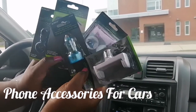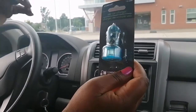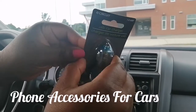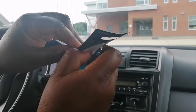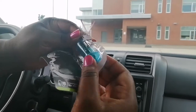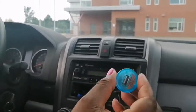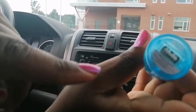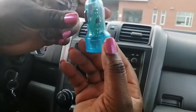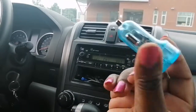The first one is a USB car charger for your phone. This one is clear — very transparent — and I love it. It is compatible with every phone apparently, so all you need is your phone cord. You plug it into the cigarette lighter and then plug the cord in here, and it charges your phone while you drive. It's very cute — $1.25 at the Dollar Tree.